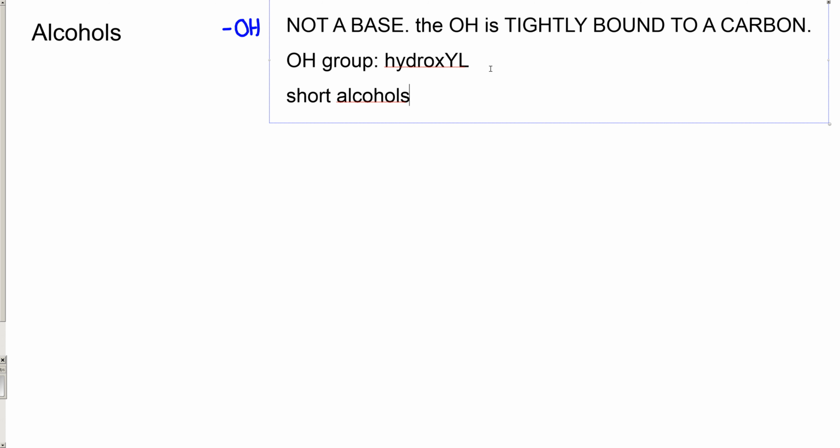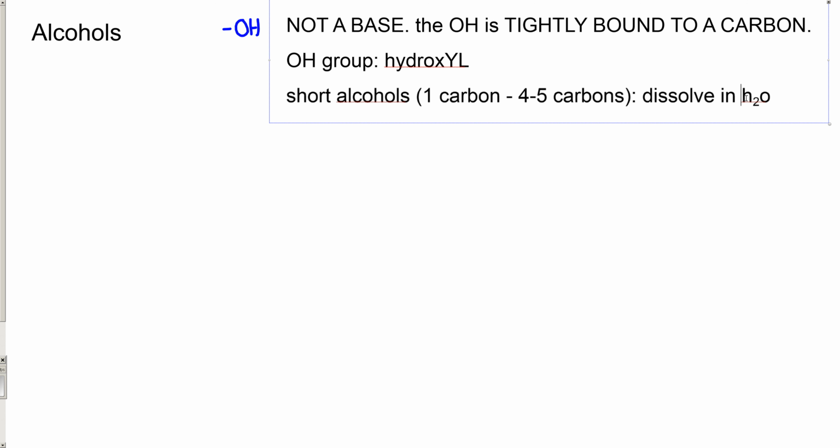Alcohols that have a short number of carbons, between one carbon to around 4 to 5 carbons, they dissolve in water really nicely. And I can even do a subscript here.